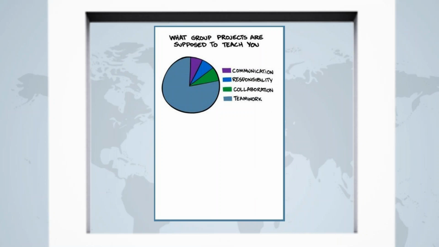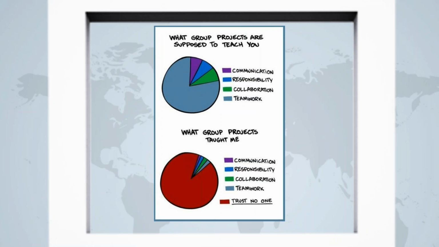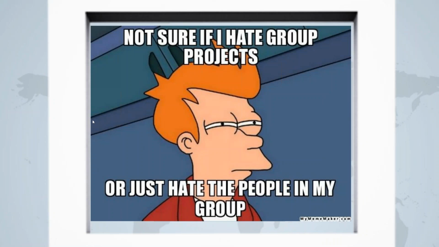And starting out light, you may have seen this graph posted on social media, showing what group projects are supposed to teach you. It's a pie chart with portions of communication, responsibility, collaboration, and teamwork, and then what group projects really teach you. A lot of it is just trust no one. It's facetious and everything, but here's another perspective on group projects that you may have run into: I'm not sure if I hate group projects or just hate the people in my group.